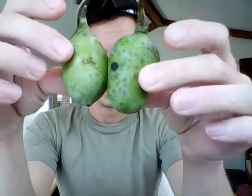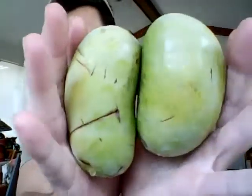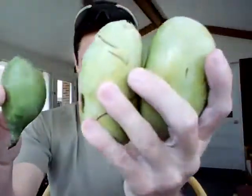Paw-paw season is upon us. These are the first paw-paws of the year. I'm just kidding. These are the first paw-paws of the year. Those are some paw-paws. So that's a paw-paw right there. Oh, I'm dripping water on my computer. Oh no!